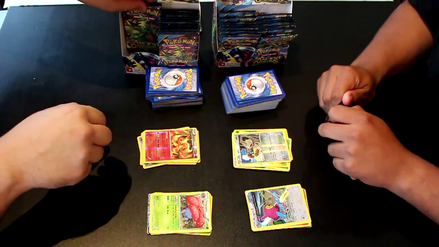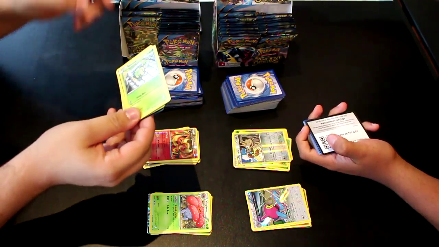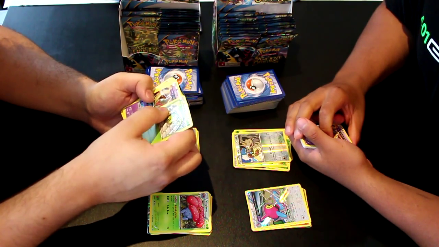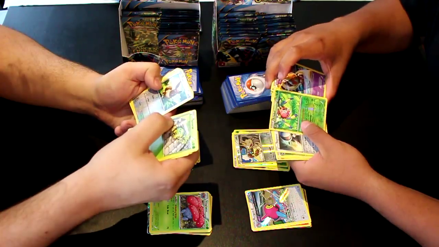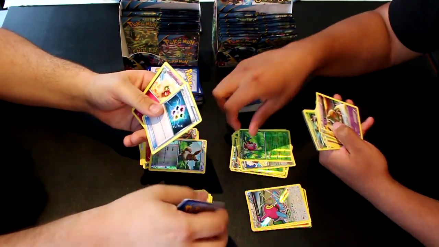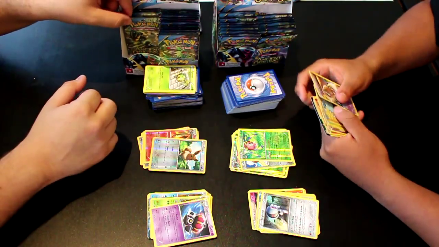Okay, here we go. Mega Transfer pack. Wait, I got this. Oh, let's see what you get. Are you solid? Oh, I see a... Yes, excellent. Okay, nice. I got the reverse Eevee. Another clay doll. My reverse was Ariados, and my rare is Registeel. Not bad. I like Registeel.